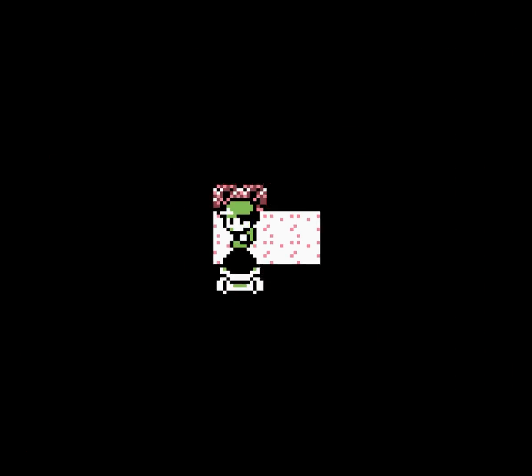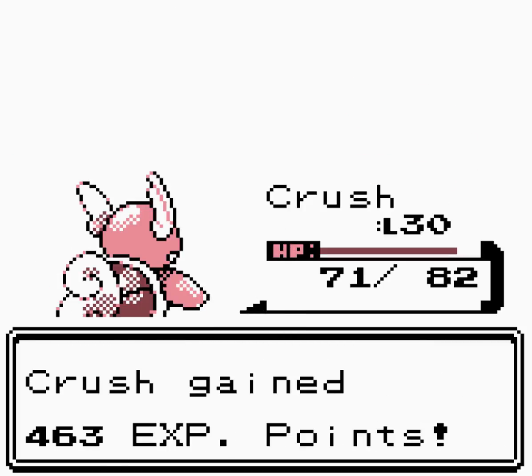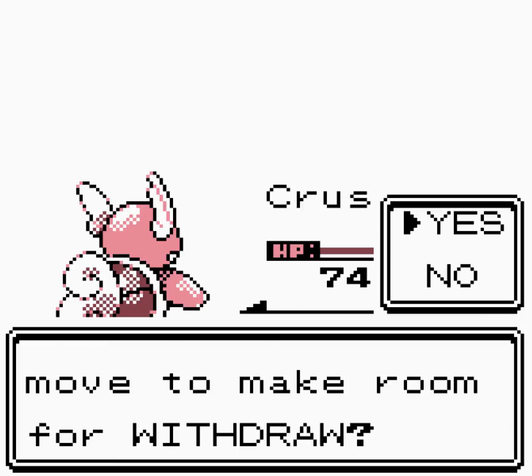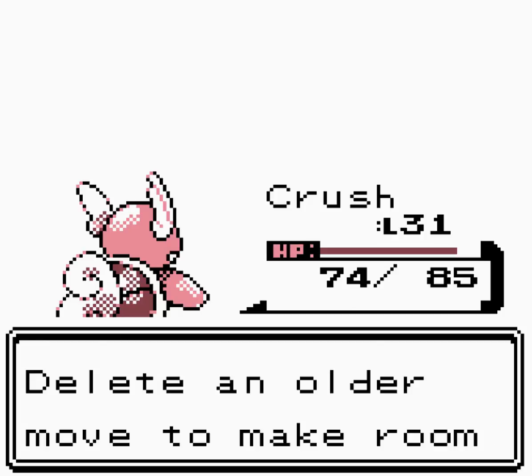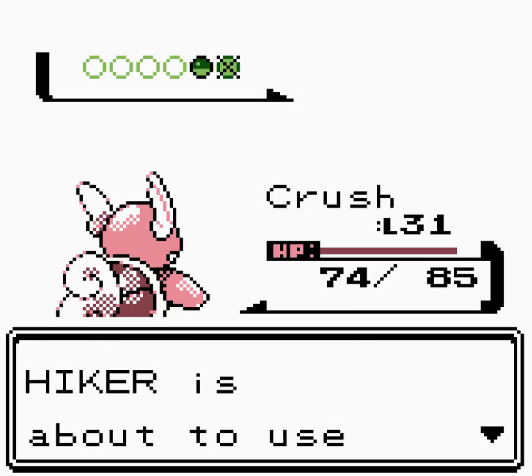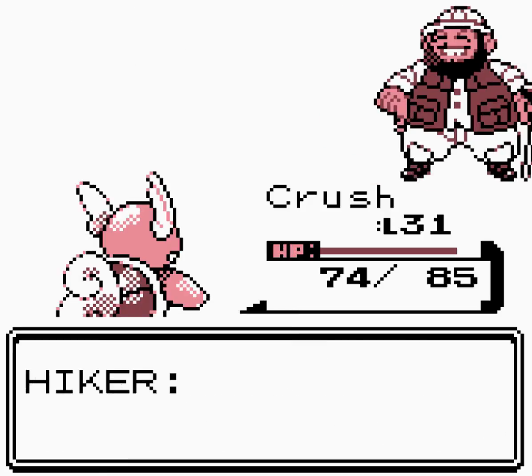And then another hiker who's just randomly... no, this is the guy with hay fever. Do we want to make use of withdraw as opposed to... Withdraw. Nah, I don't really need withdraw. And you've got an Onix. And let's use water gun. No. Okay.